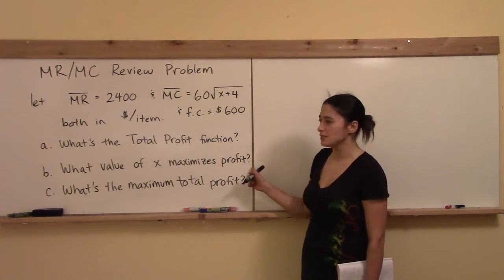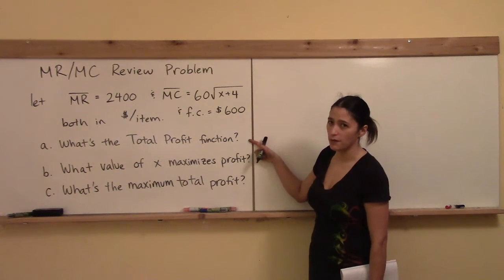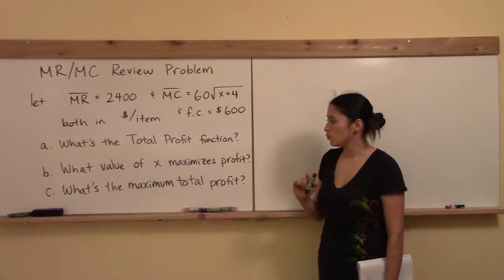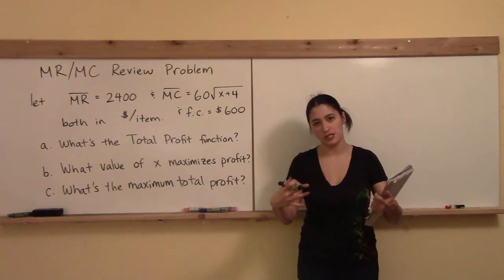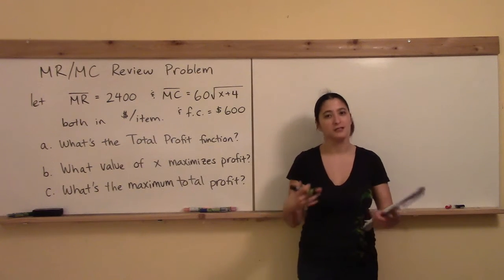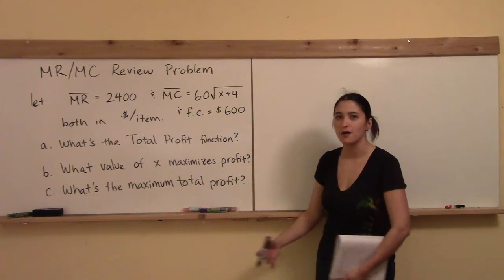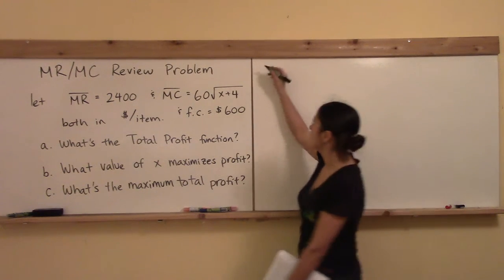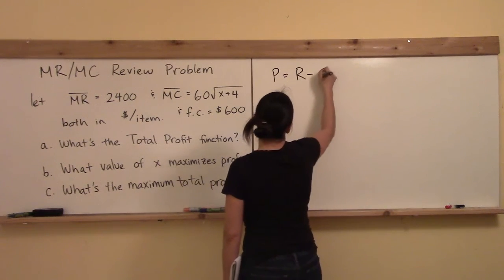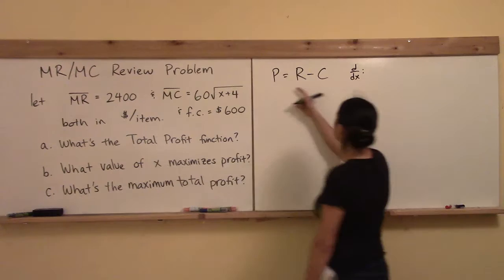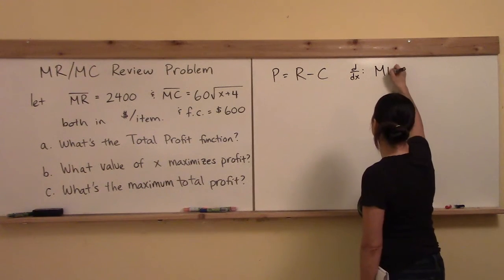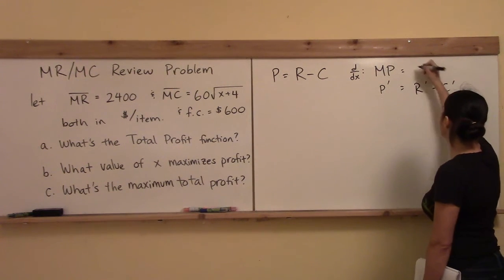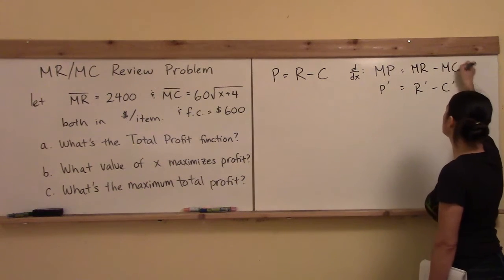Now, when you were writing down your strategies, did you think that you had to find the total profit function first and then follow along with the plan for optimization to find that? Well, what does that plan entail? First, you take a function and then you take its derivative, set the derivative equal to 0, all that other stuff. So guess what? We already have the derivatives right here. Remember? Because profit is equal to revenue minus cost. So if I take the derivative of this entire equation, it tells me that marginal profit, which is the same thing as P prime, is equal to R prime minus C prime, which is my marginal revenue minus my marginal cost.